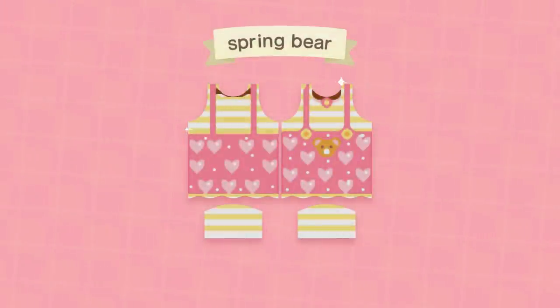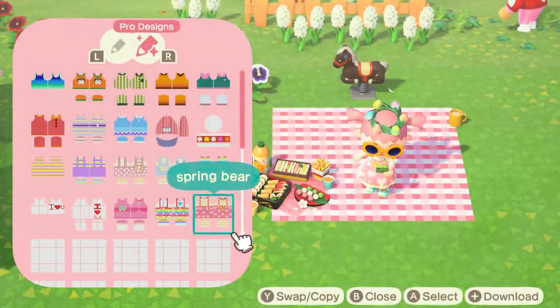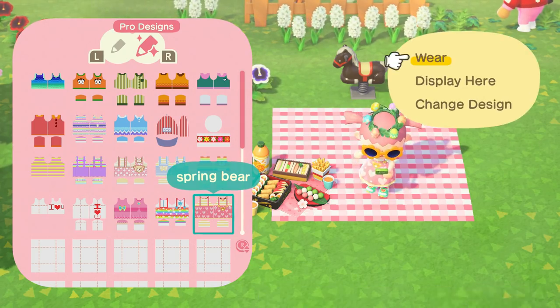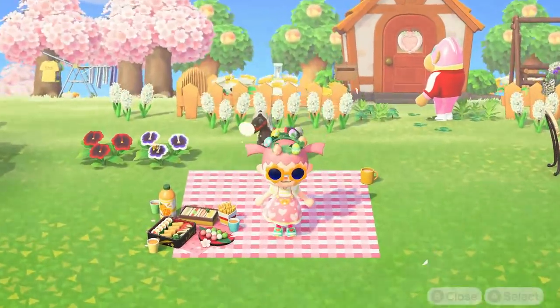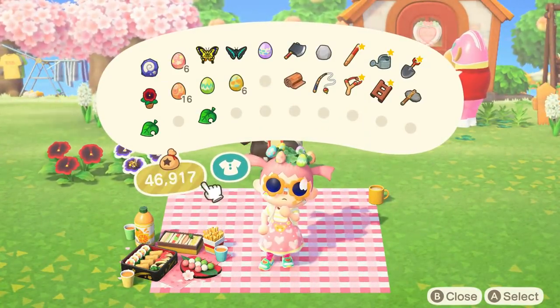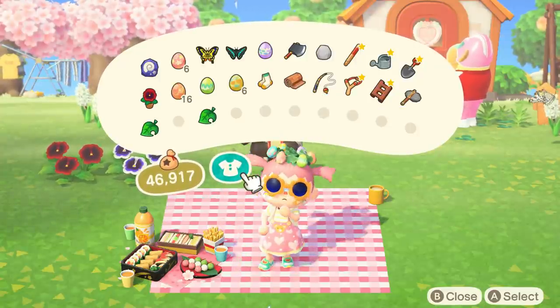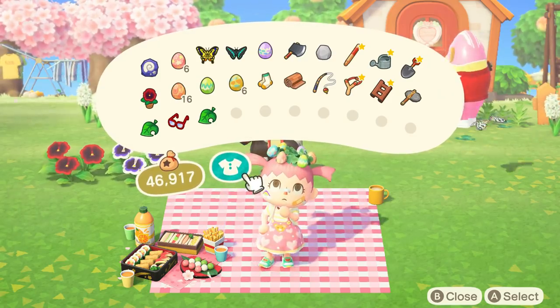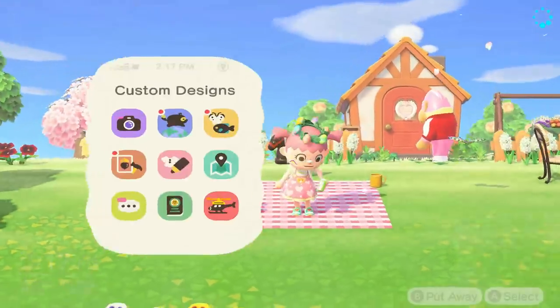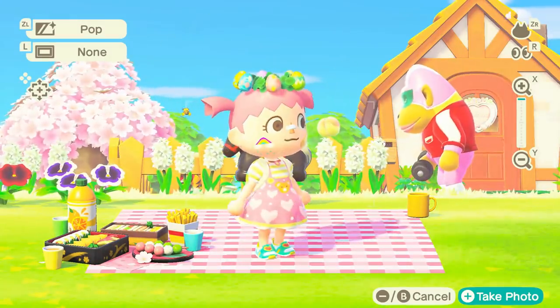Okay, so here is the finished design, and you can do anything with these dresses. I just go all out and make it super silly. This is just a simple bear, spring, crazy stripes, polka dots, hearts, pretty much any design that you can think of. Here is what it looks like, and if you want to take the pattern, here's what the pattern looks like. This is pretty much the base of how you can make an overall dress.